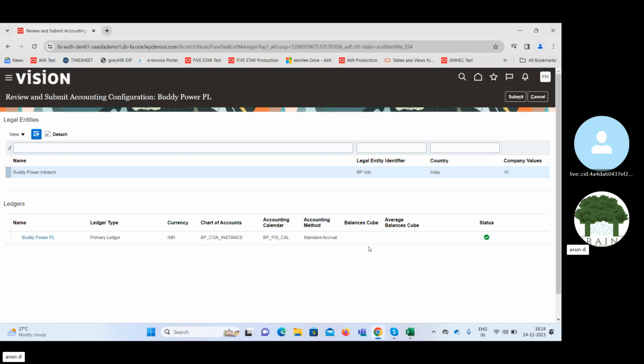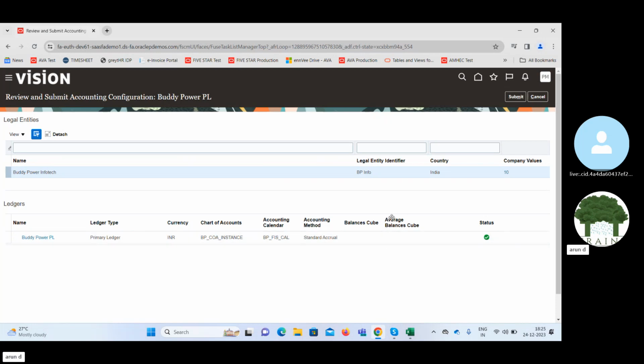If I want to generate my financial report of this particular ledger, I can use this cube to generate the data. There are options through Excel sheet, through the application, if I want to get the data as an FRS report or something. I can just do a drag and drop using this cube that the system has generated. So this is completely the finance thing that they will do.